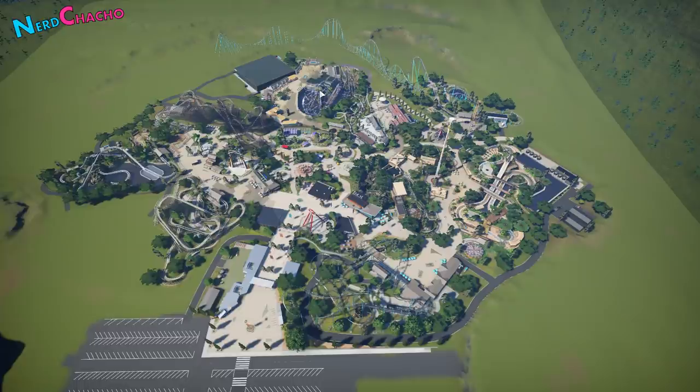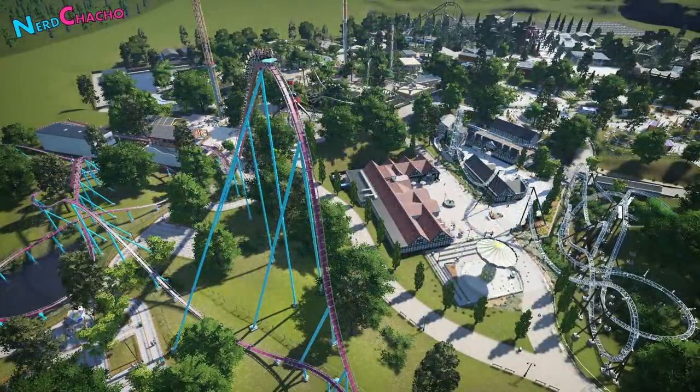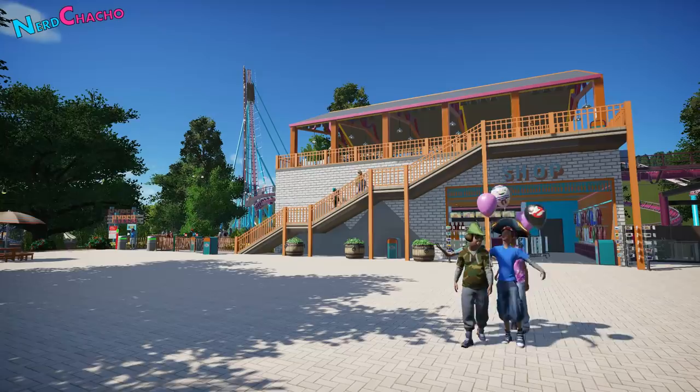So I'm going to put a poll up, and it's going to be our last poll. It's going to be our last build. So what is going to come in this area? But then that's going to be it for the actual rides. We then need to build all of the service areas, finish the car park, do our final touches, and then you guys can get your hands on it to play with on the workshop. I'm so excited to see what you guys think of it. So let's pop some glamour shots in for this episode so you can see the hypercoaster in all of its glory.